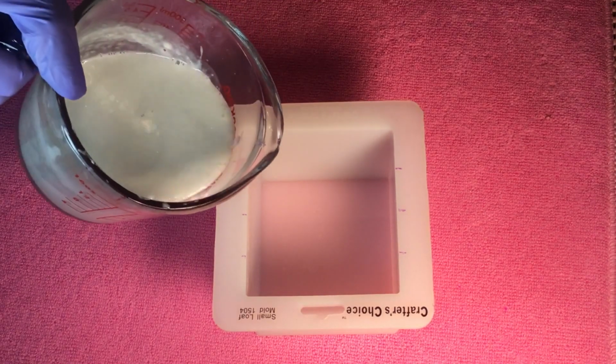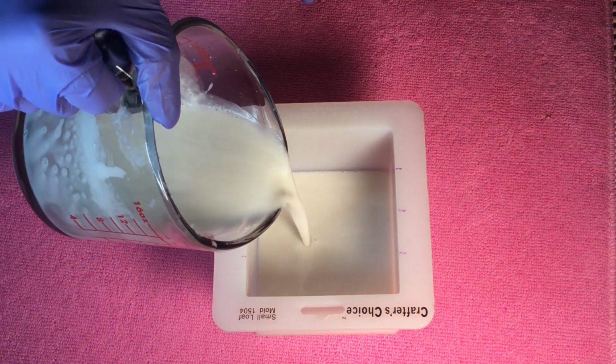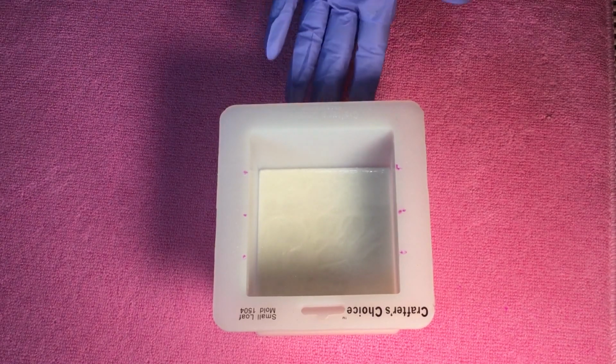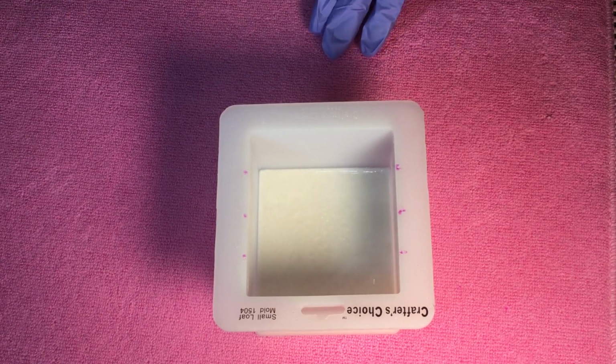Today we're going to be doing a soap with a little bit of a swirl in it, and it's scented in Japanese cherry blossom. So we're going to pour our white layer right now. And we're going to let this set up for a little bit, and then we're going to come back in and do our pink.